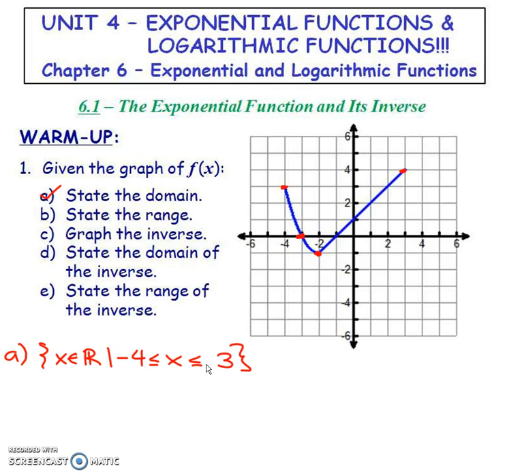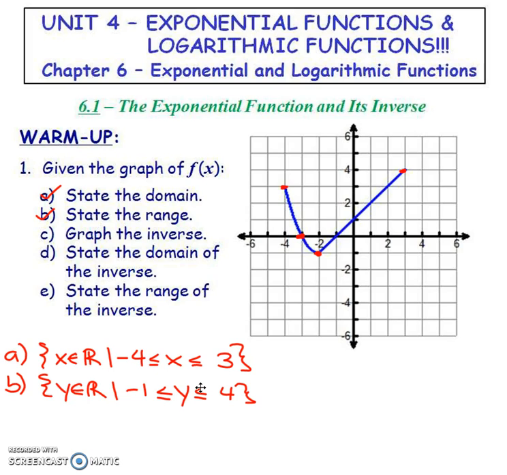Okay, now the range. It looks like the lowest dot right here starts off at -1 and goes all the way to the highest dot at a height of 4. So I'm going to say y belongs to all real numbers such that y is between -1 and 4. And again, we're going to put those equal signs at the bottom of the less than signs because we want to include that -1 and that 4 as well.